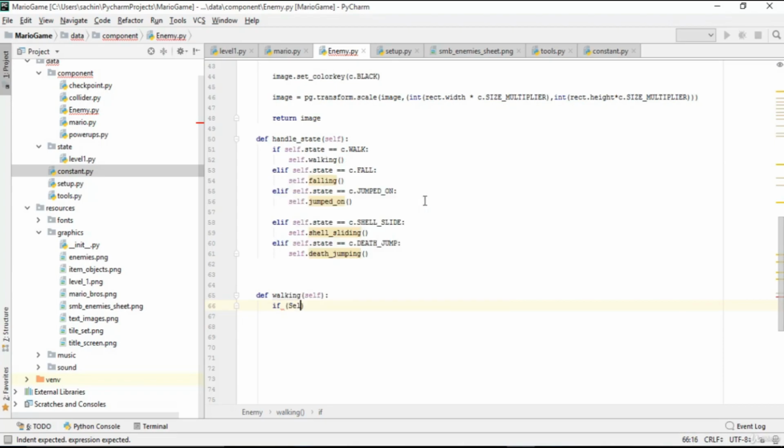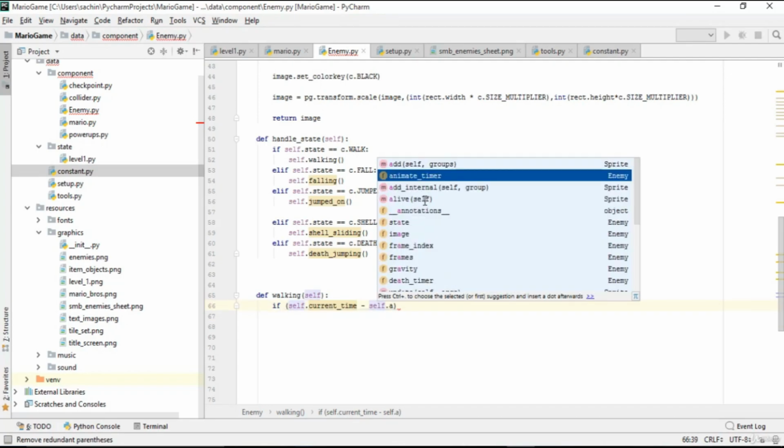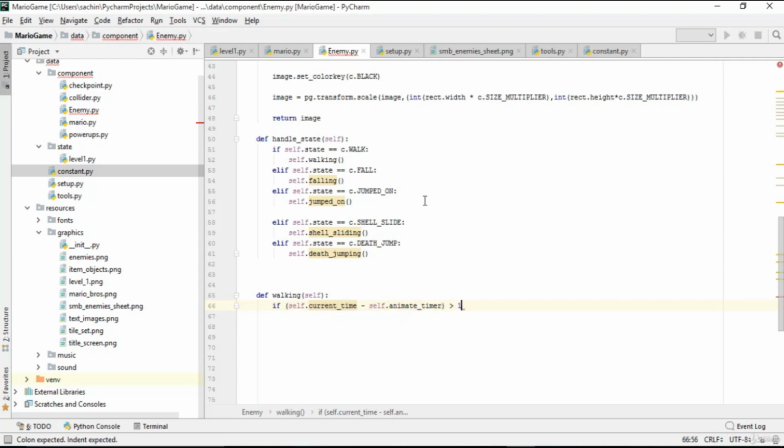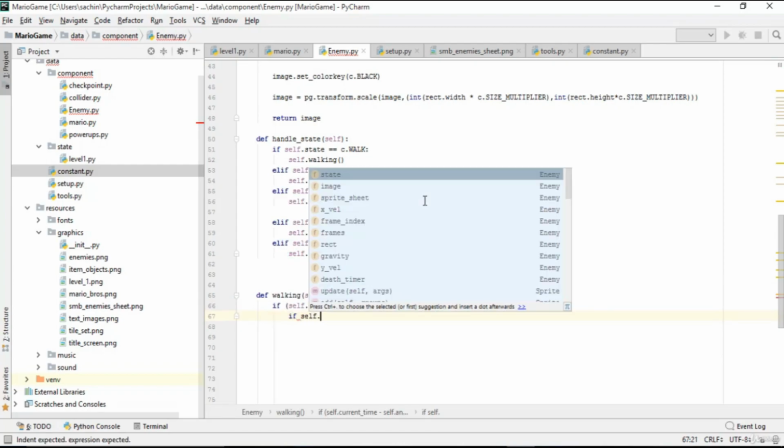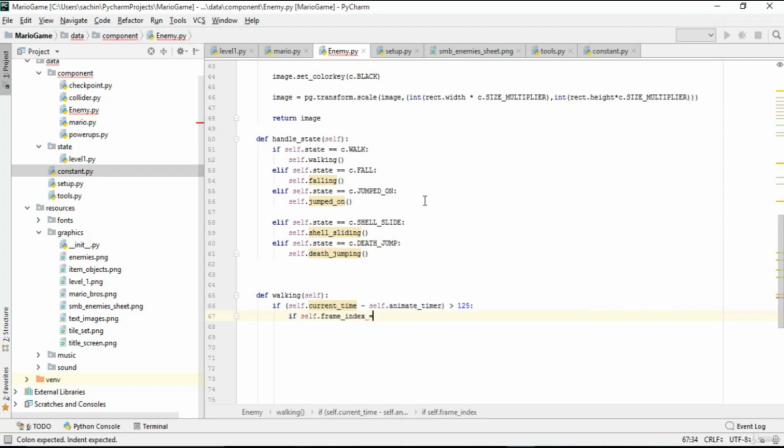So we'll check for something: if self, the current object or enemy, current time minus self.animate_timer is greater than some value, it should be 125 milliseconds. Then we'll check for another condition, and that would be the frame index. If the frame index is equal to 0, that means there is no animation, so we'll increase the frame index by 1.